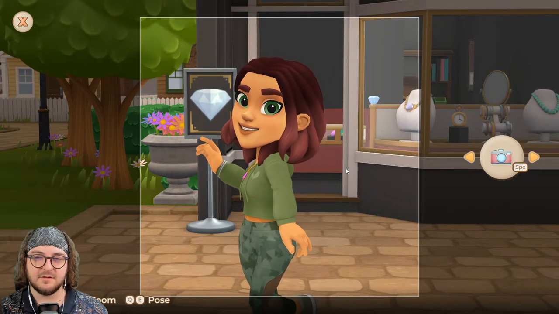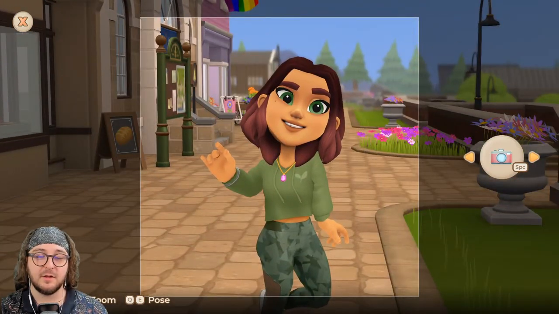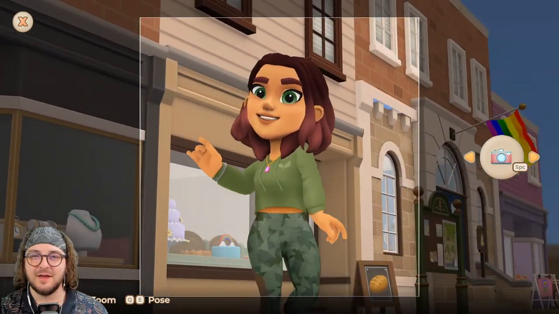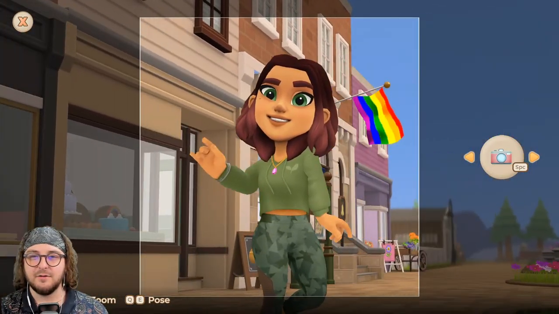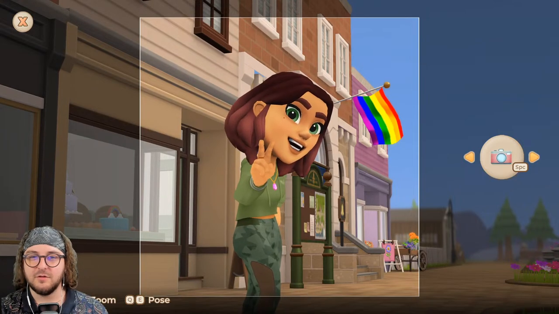Now, hang on a sec. You can rotate, and she rotates too. Yeah, she's looking at you. That's a little creepy. But she also rotates with you as well. Oh, look at that. Smile. What the heck? No, look this way. Look this way. Yeah. There you go.